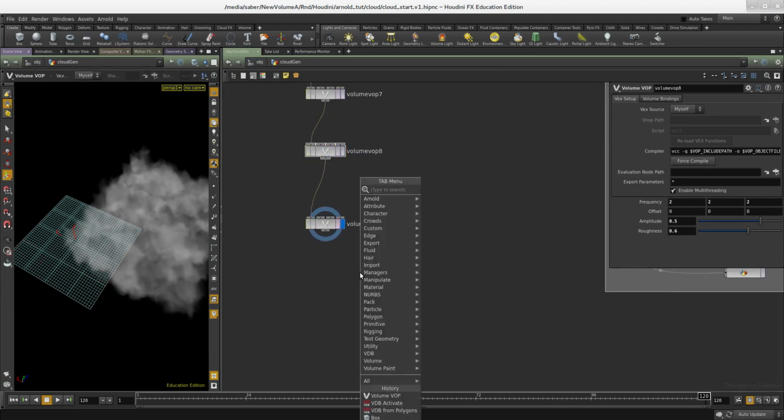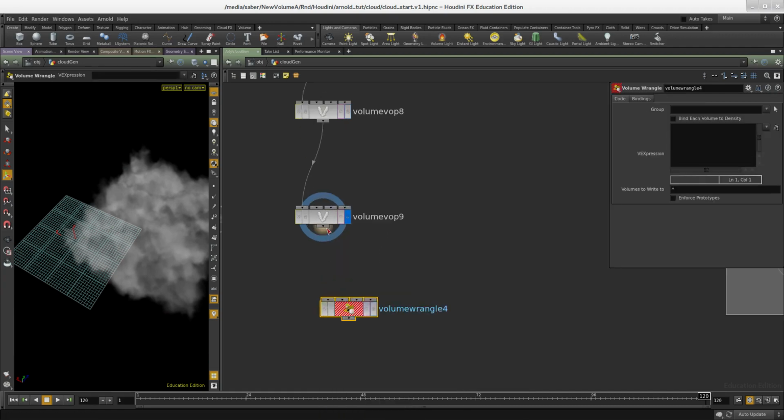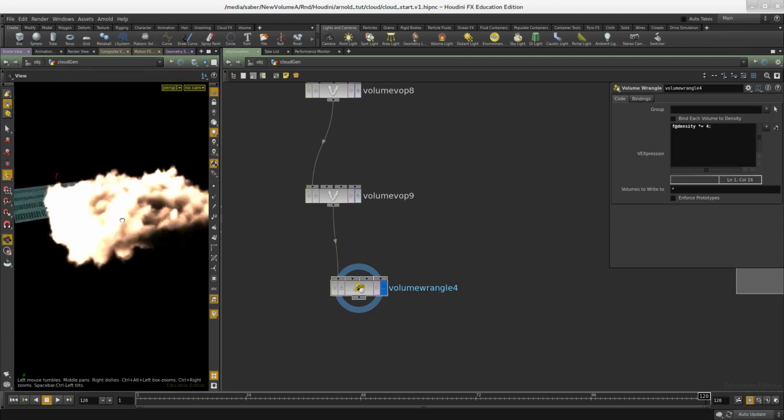And at the end, if we want to multiply the density a little bit, I generally use a volume wrangle. This is shorter, and I'm going to type in f@density *= and the value I want, in this case 4.